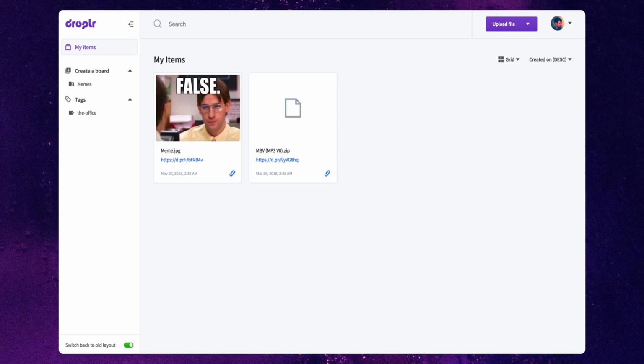And the last feature is the ability to invite team members to your Droplr account just to make sharing files and boards a whole lot easier. This way you don't have to type in the same email address over and over again. And if you're sharing files in a board, you can just share that board. And that way you don't have to waste time sharing each individual file if the board has already been shared with that person. So overall, you can't do every single thing that Droplr can do in macOS with the menu bar extension, but the web app is pretty cool, looks really nice, and does make your life a little bit easier.